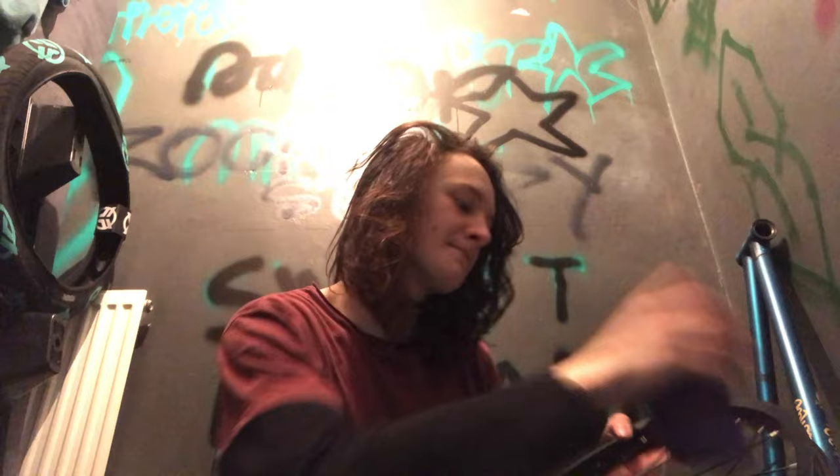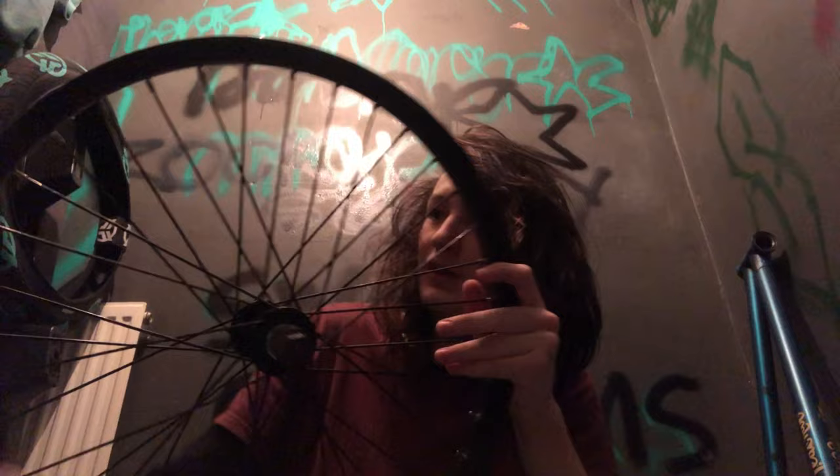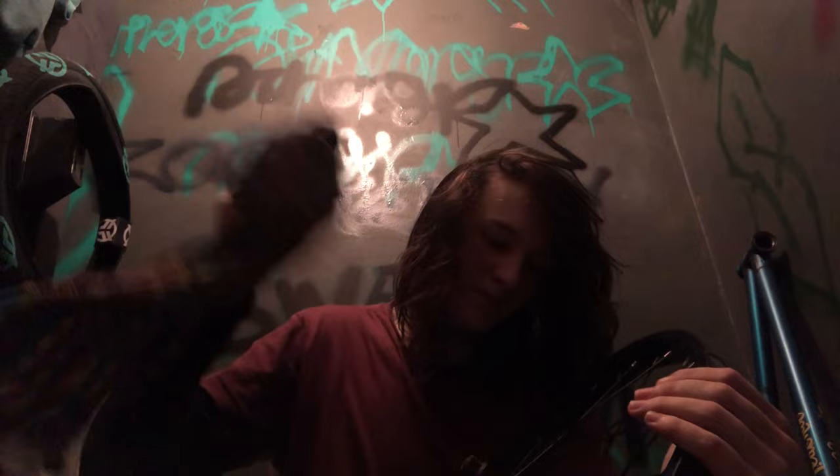Okay, so I've done the wheel, haven't actually dried it yet, but I'm not gonna film it for the next wheel because this wheel already took enough time already. So what I'm gonna do now, this wheel's done, I'm just gonna do the next one, and then after that we will be ready to put the bike together, and I'm really excited for it. But before we put it together, we're gonna have to grease it, so we'll get onto that a little later. So I will see you then, when we're greasing.